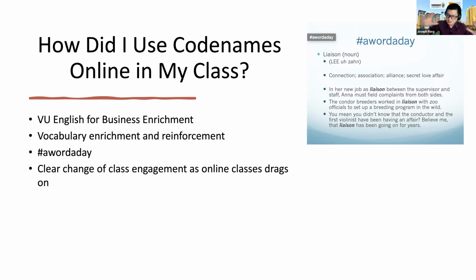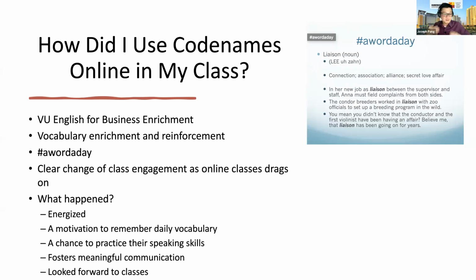Let me backtrack a little bit. We started this class physically, because it's only about 7, 8 of them in class, and yet we shifted online. There's a clear change of class engagement as the online class drags on. Like I said, one of my most enthusiastic students lost his enthusiasm halfway through the online class. So after I implemented the game, what happened was they felt energized.